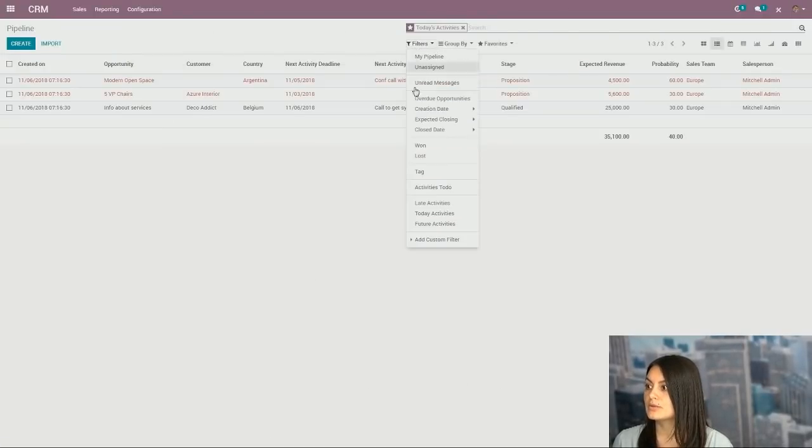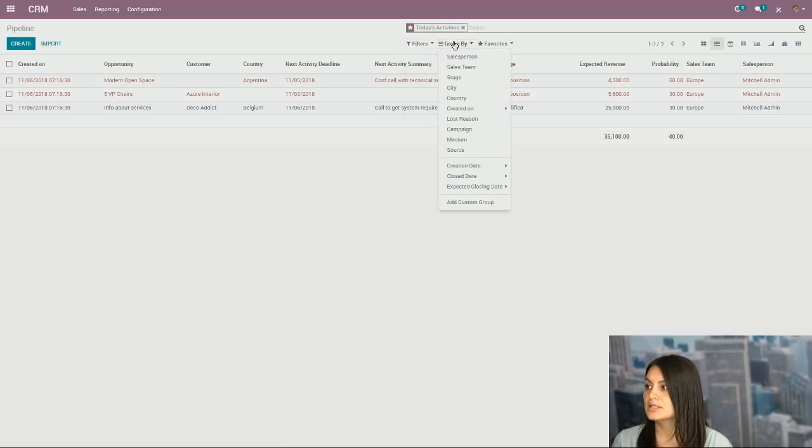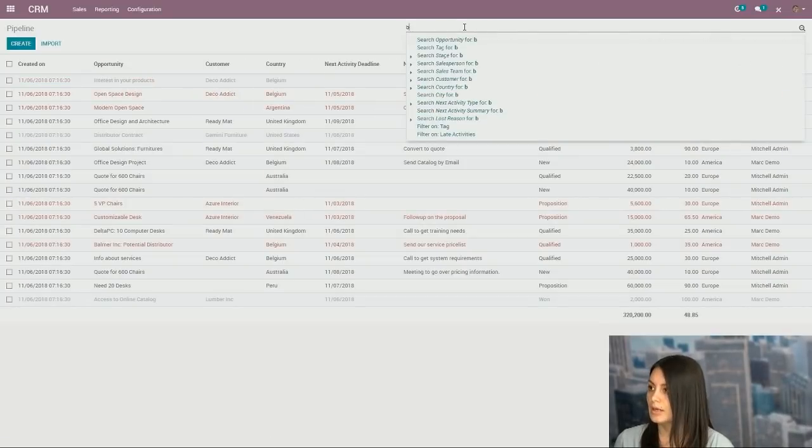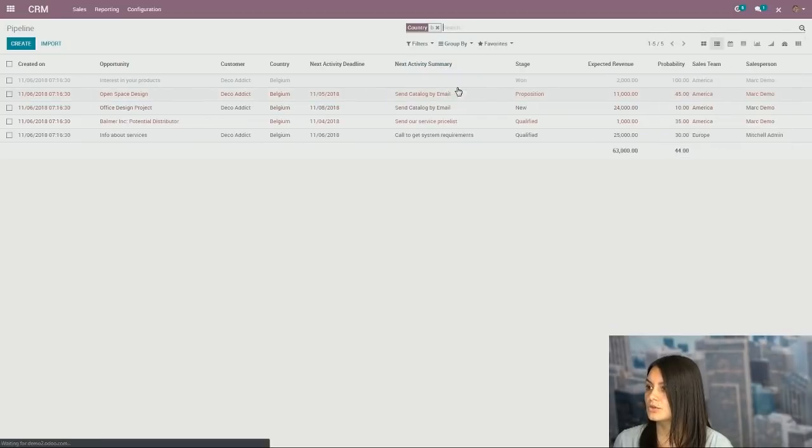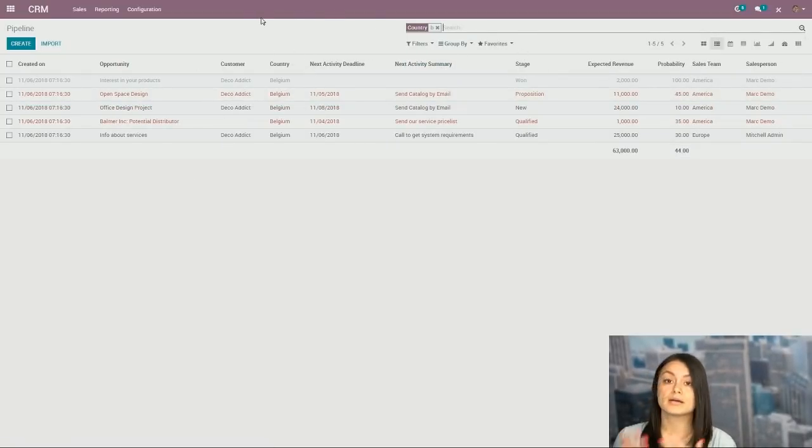And you'll see in the menu now that I have tag. You can see under group that I have creation date, and I can filter them by day, week, month, quarter, year, and the auto completion, the country, if I were to look up any country, it'll filter it by Belgium. But that's a kind of brief overview on all of the activities and how you can search with Odoo.